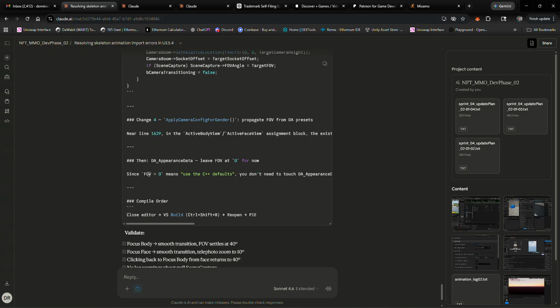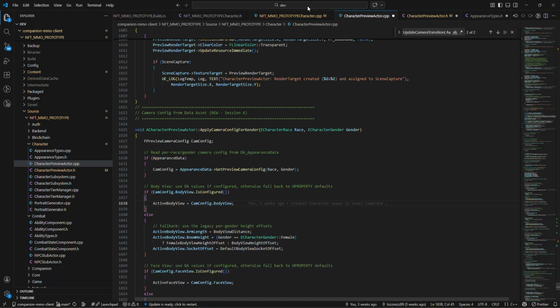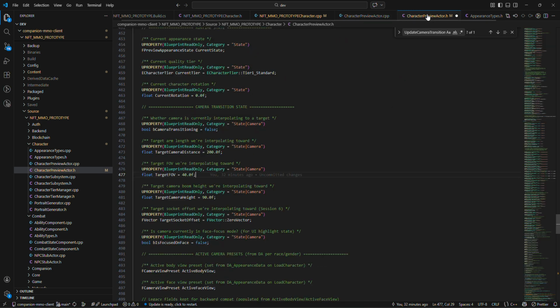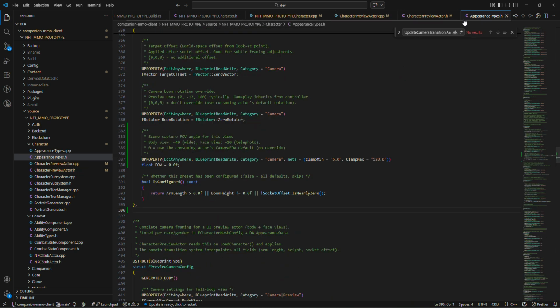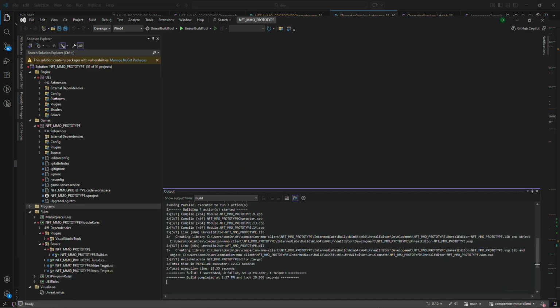Okay, so this is going to be added to the appearance data blueprint, but we don't need to mess with it because we hard coded it all. So now we did that. Save.